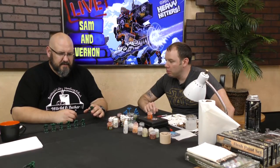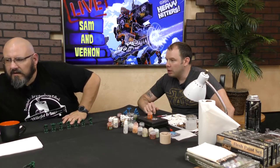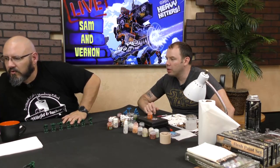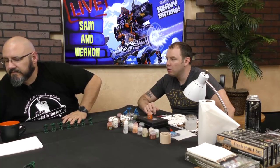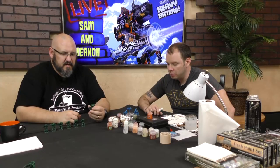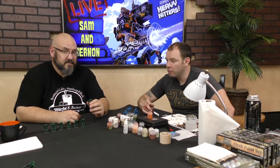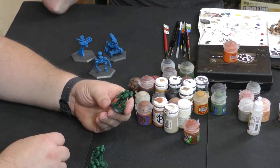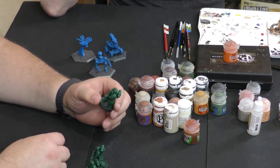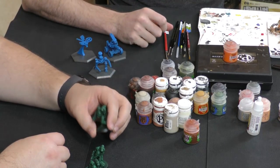and I did a dark base coat of what I don't even know what the color was called. I don't remember. Not Warpstone Glow. It was Caliban Green. So this had a base coat of Caliban Green that we airbrushed. Vernon showed me how to airbrush, and that is still, right now, the only time I've ever airbrushed. And then I did a dry brush of Warpstone Glow over this. So that's all I've done to these models. I haven't done a whole lot at all.